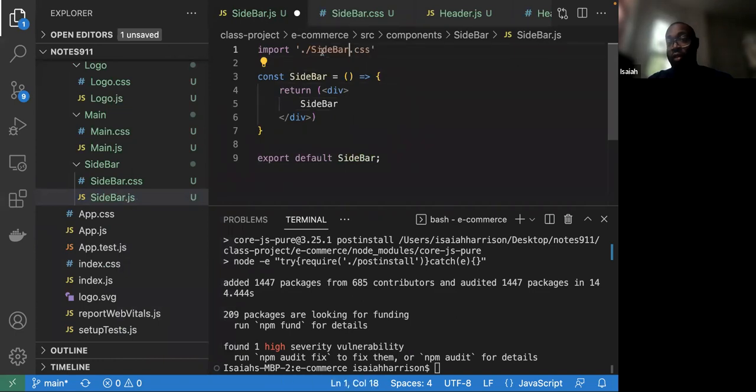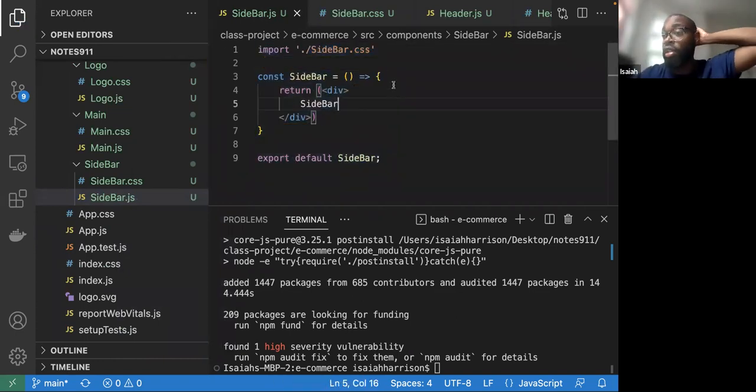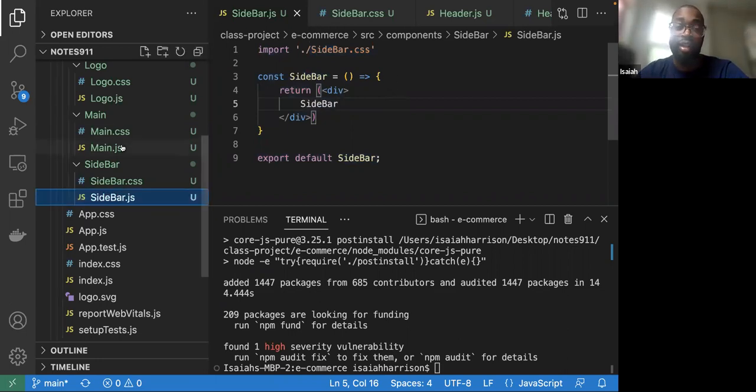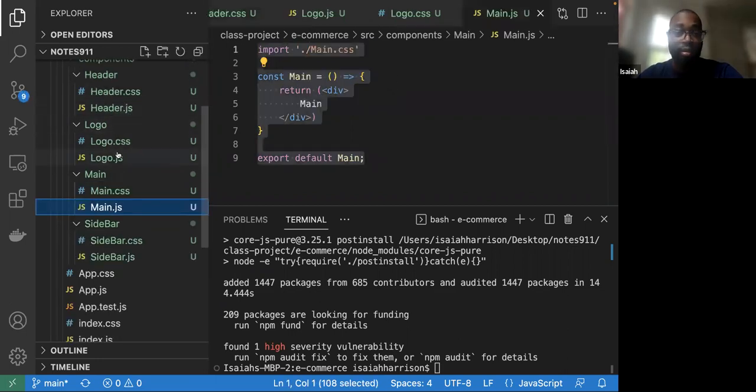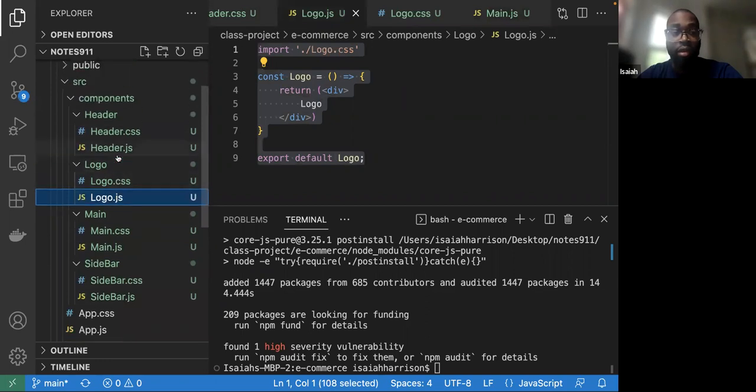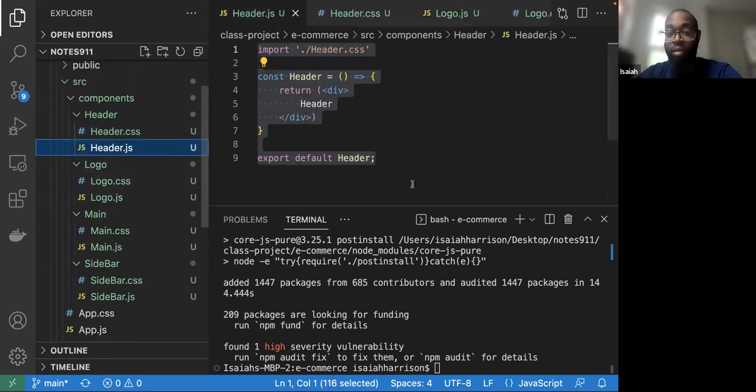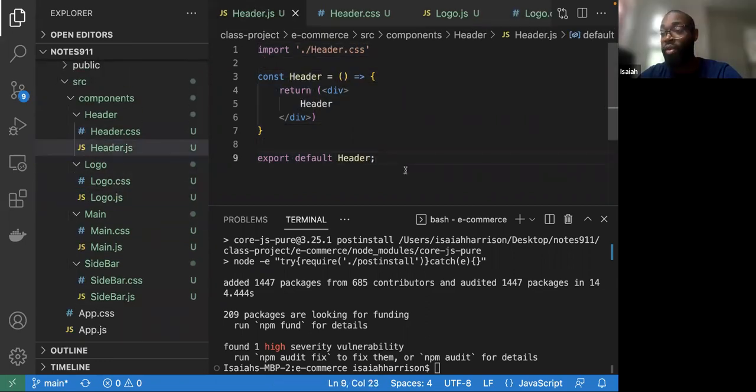It may seem really redundant to keep copying and pasting these things, but trust me, this is going to save y'all headaches. I've spent so much time because I named something that wasn't the right name, and I've spent hours trying to fix bugs that could have just been avoided by copying and pasting. So, all right, cool. So we have all those components.